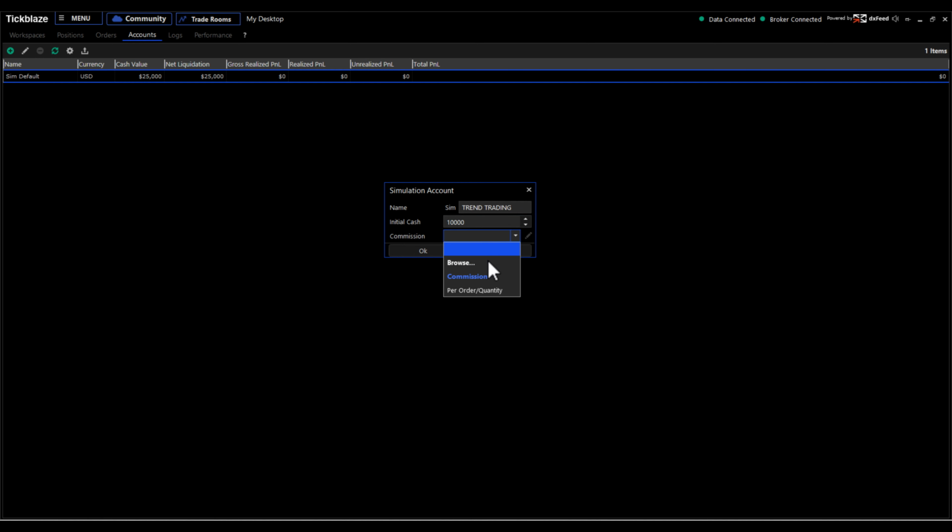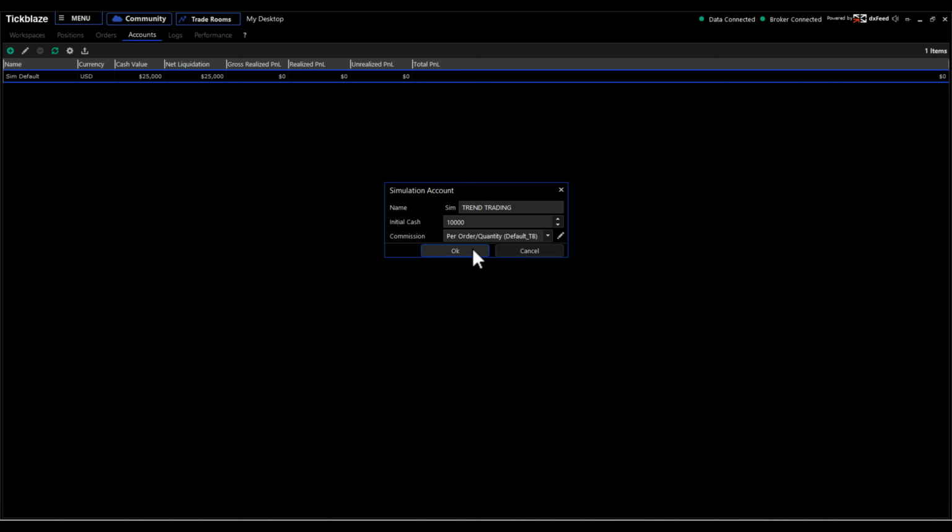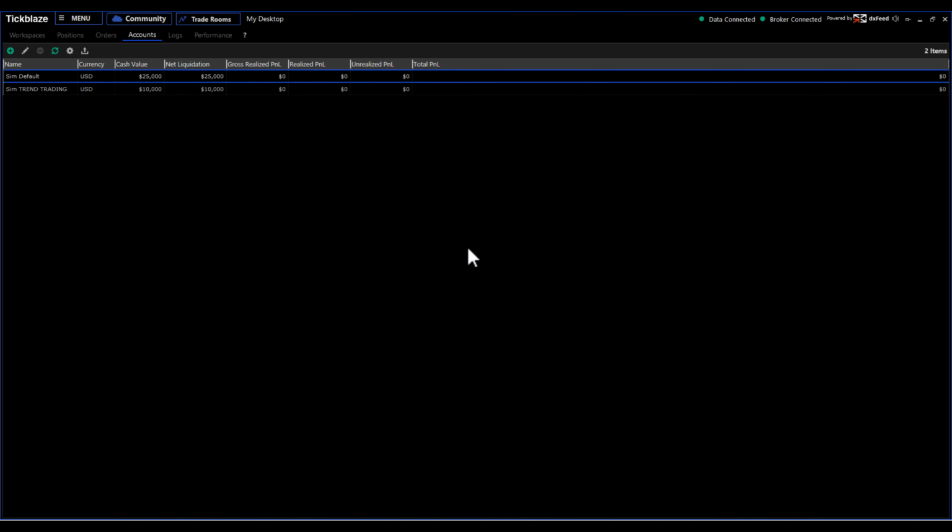And then you can come in here and go down, and what's nice is that we've already set a template. You could load the template and then hit OK, and then your commissions are set for that account. Let's go in here and actually set another one. Let's maybe do this for reversals, right? Come down here. Maybe you want to trade a bigger account with reversals.